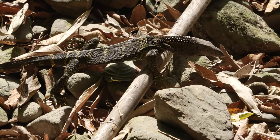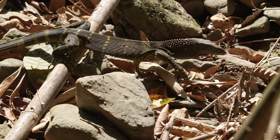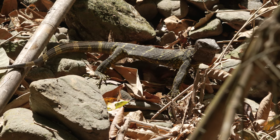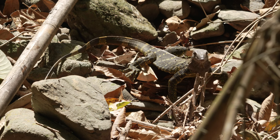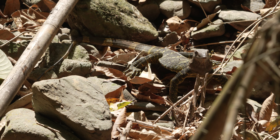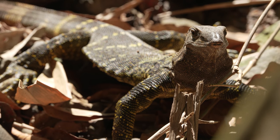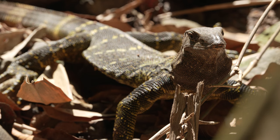This species typically reaches a length of 90 centimetres to 1.2 metres, with the tail comprising about 60% of the total length. It is noticeably more slender than the heavily bodied water monitor and clouded monitors that are also found here. And that snout shape from front on is so gorgeous — what a creature!